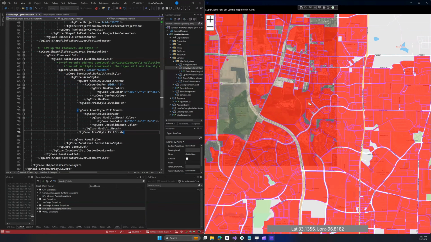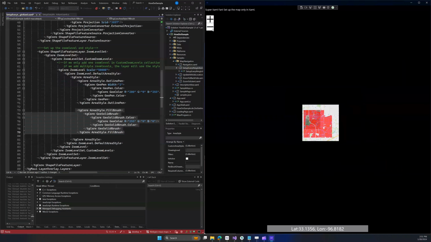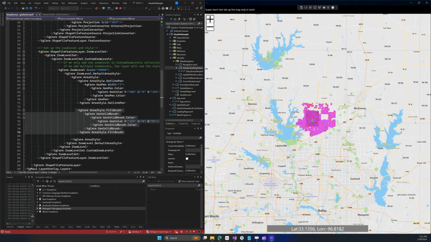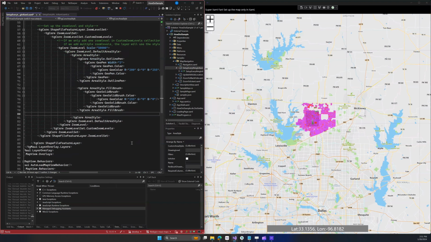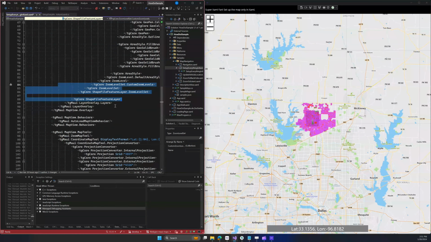And here it is. I'm sure you can tell already that this way is really helpful if you want to, for example, pick a color, pick a scale, and see what the map looks like. You just make changes here in the XAML and bam, it updates here on the map. Again, I want to say that doesn't mean we recommend you always use this way for all scenarios, because C# code would be much simpler to accomplish the same thing.